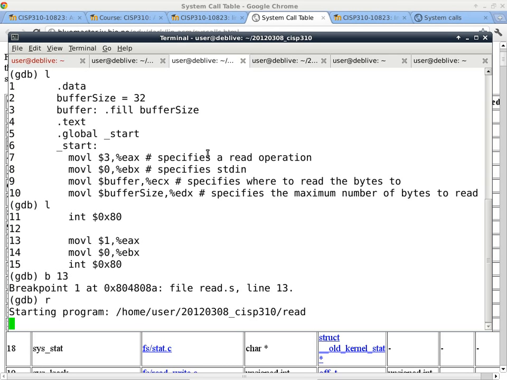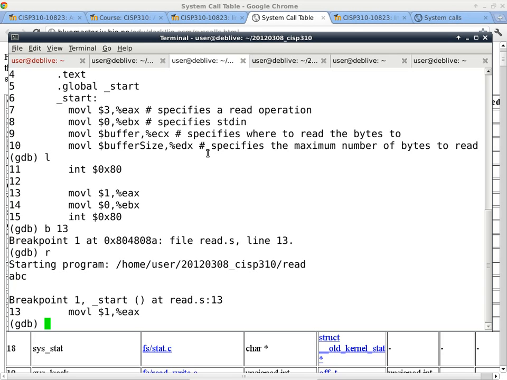Well, it's not returning because it's waiting for you to type something. So the question now is, when do you think the program will continue execution? As soon as I type something, or do you think it will wait until I have used up all 32 characters? Well, let's try something like this. How about I just type ABC and then press the enter key? Okay. Well, it returns right away. But I asked for 32 characters. I asked to read 32 characters, and it has just read 4 in this case.